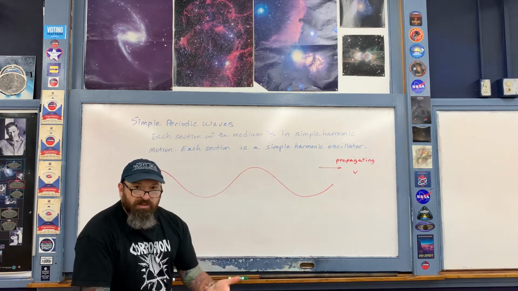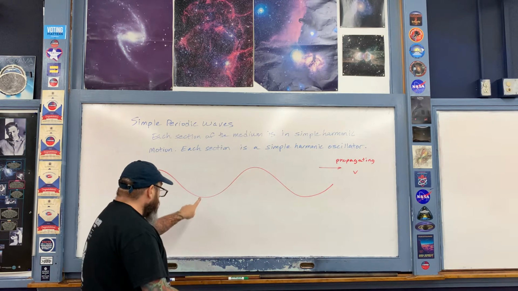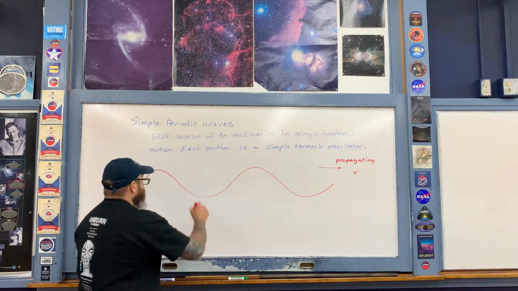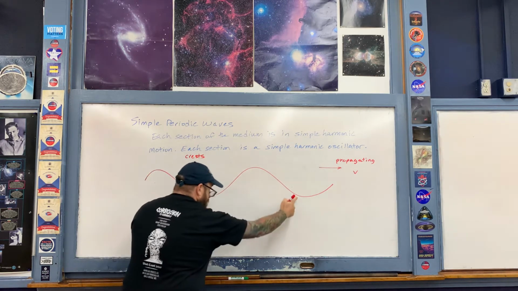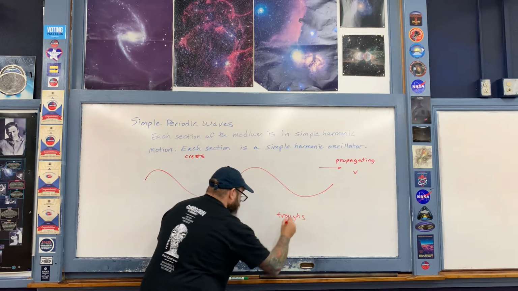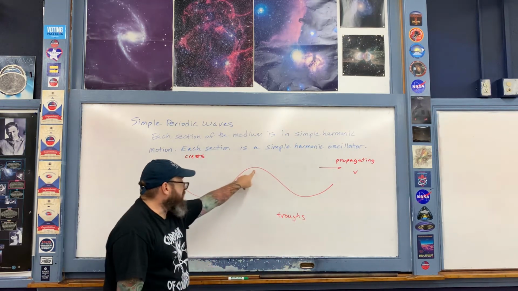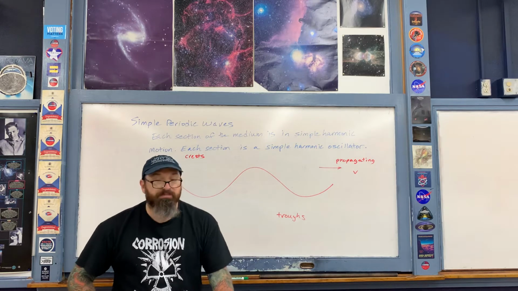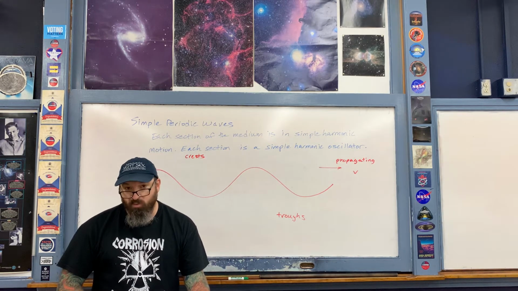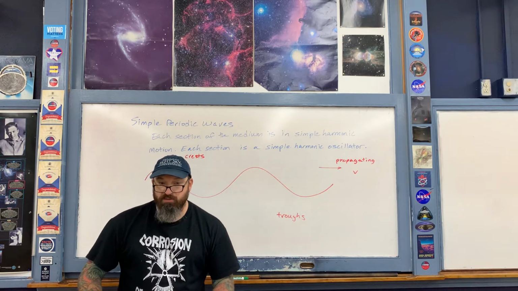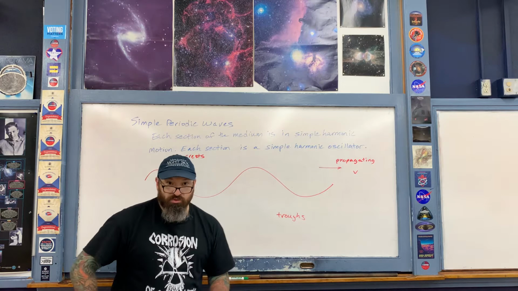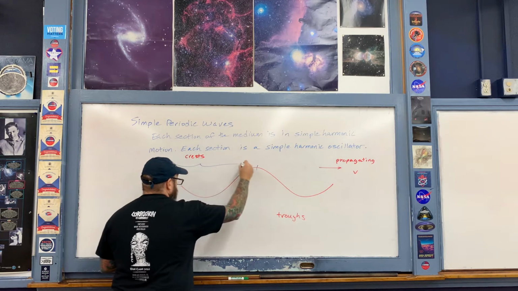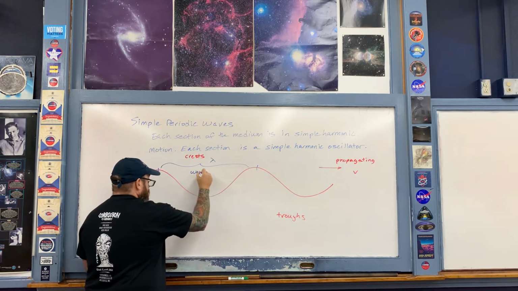Okay, now mathematically, there's really no difference between the tops of the waves like so and the bottoms of the waves like so, but we do give them different names. The tops of the waves are referred to as crests, and the bottoms of the waves are referred to as troughs. The distance from crest to crest is the same thing as the distance from trough to trough, as long as the waves are simple periodic waves, and that distance is referred to as the wavelength. We always use the same Greek letter to describe the wavelength, and that's the Greek letter lambda. So for example, from crest to crest like so, that distance right there is referred to as lambda. This is called the wavelength.